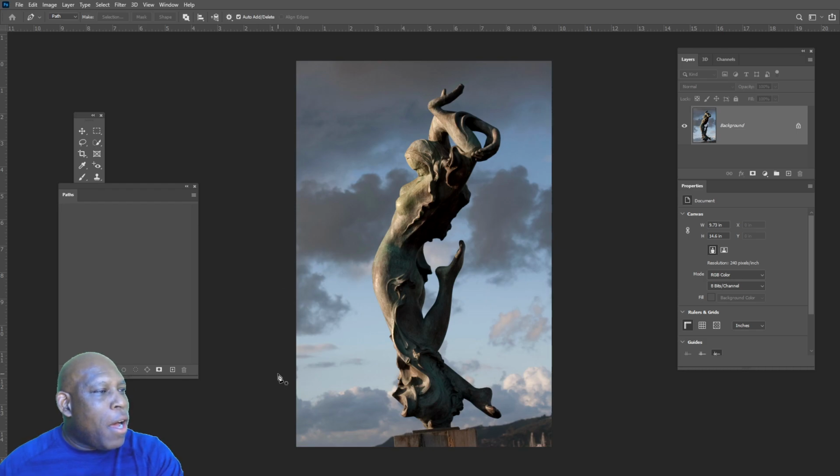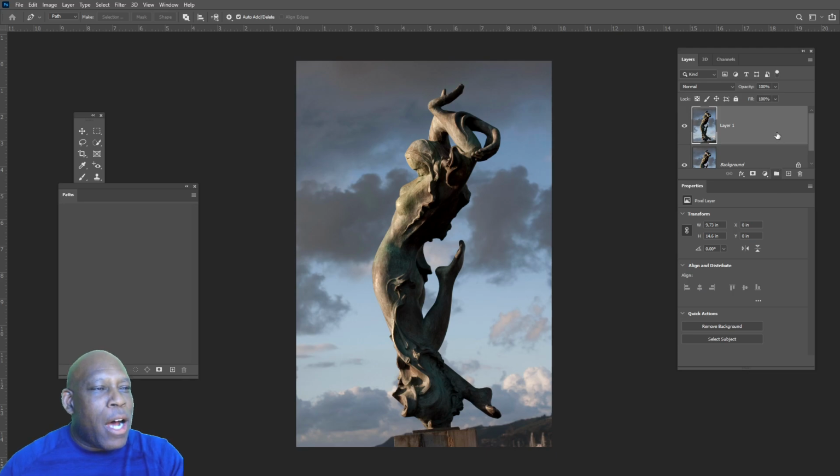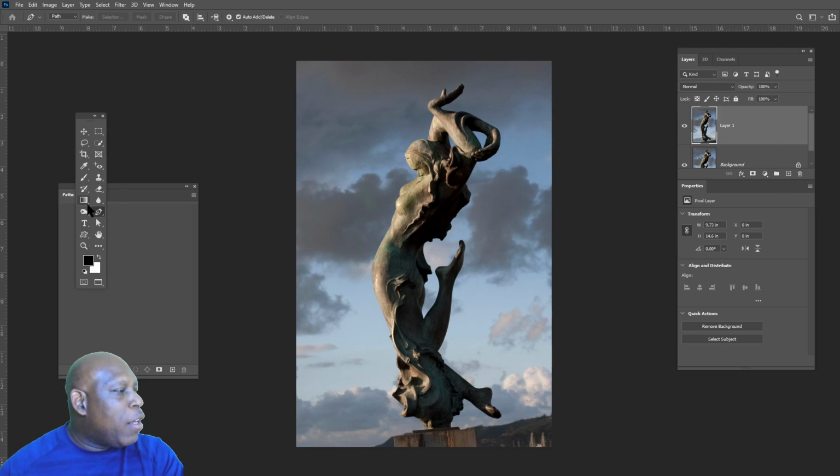Okay. To save time, I can outline the statue accurately, and then I want to use the pen tool as an effect. Now let me show it to you as an effect first. Let's make Command J. Let's go over here to the pen tool once again. And I'm going to outline some type of an effect.